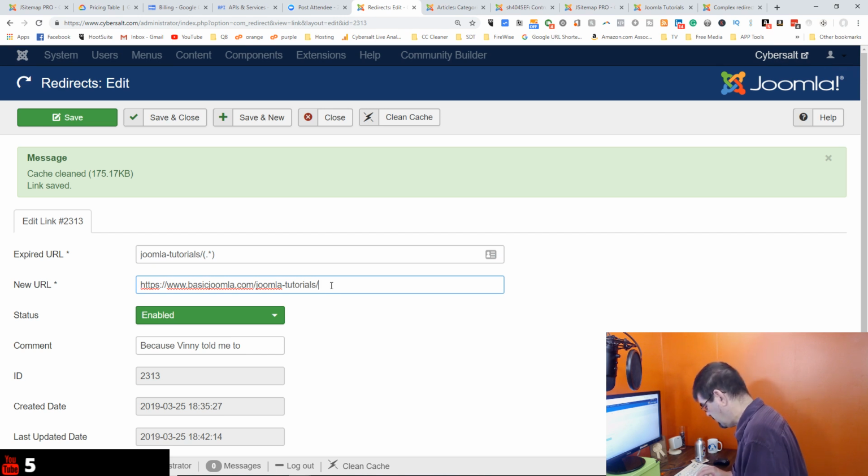So then at the end here, if this works, it would be $1. So anything that has Joomla Tutorials slash anything, rewrite the URL to basicjoomla.com tutorials $1. Which means I should be able to, I don't even need to know what's there.